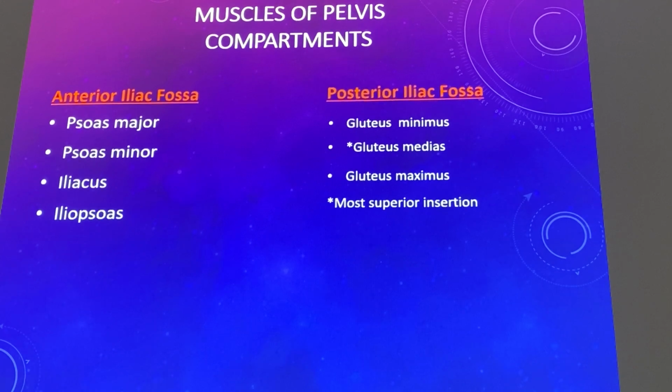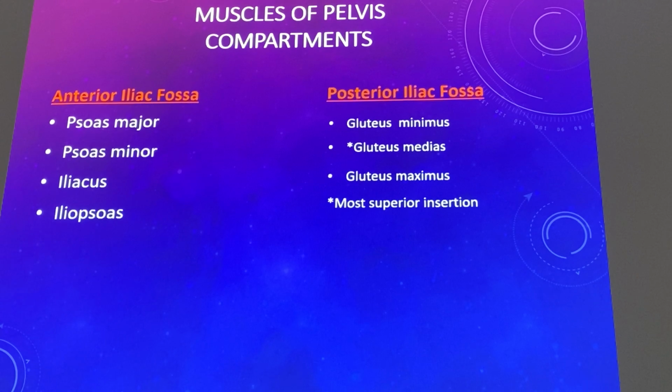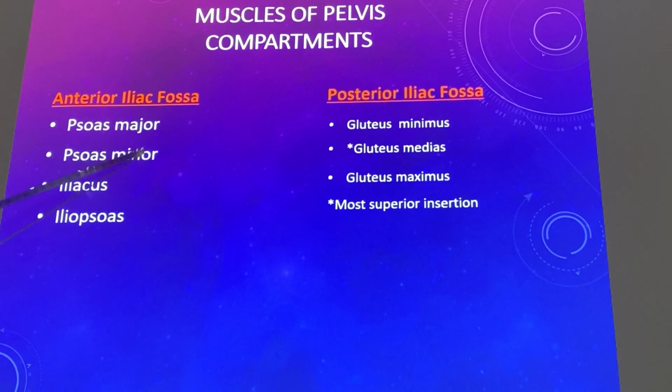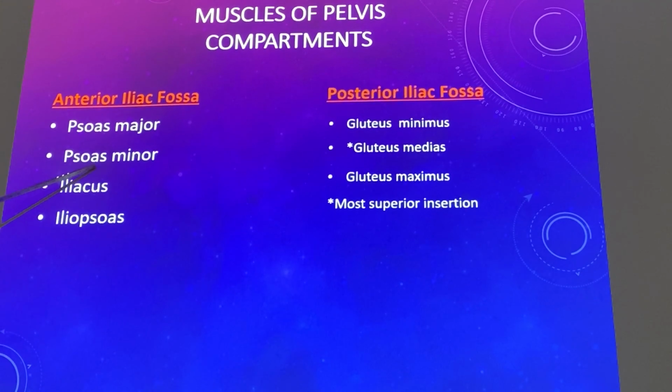All right, if you like the arteries and veins, you're going to love the muscles, okay? And over the years, what I've found is that we have to kind of break it down into 4 different areas. We're going to talk about the anterior and posterior iliac fossa. What's behind the iliac crest is defined as the posterior iliac fossa. What's found anterior is, of course, going to be the anterior iliac fossa. In the anterior iliac fossa, the major muscles we're going to catch would be the psoas major and minor. We'll combine these into simply psoas muscles.